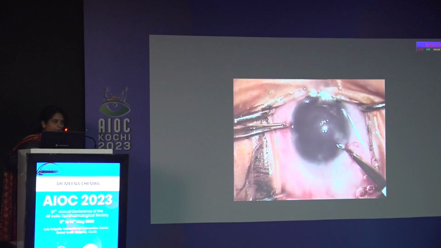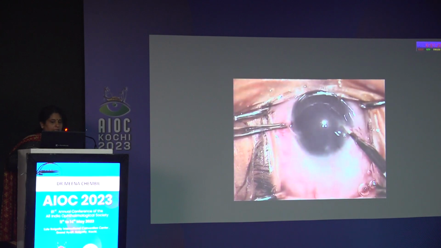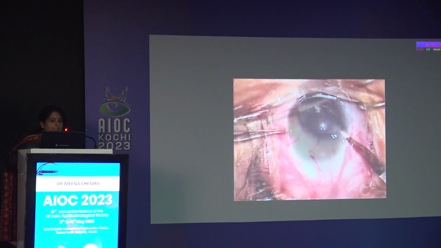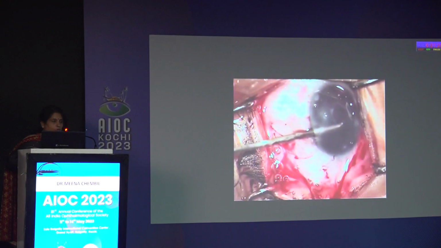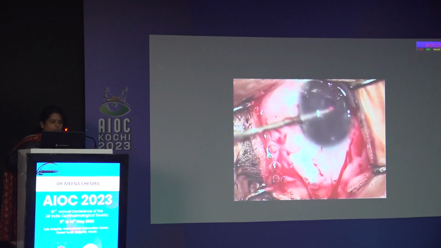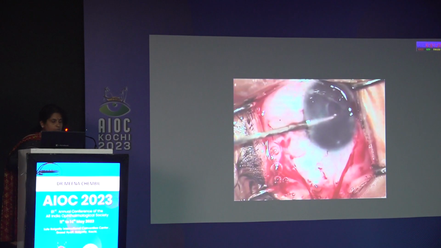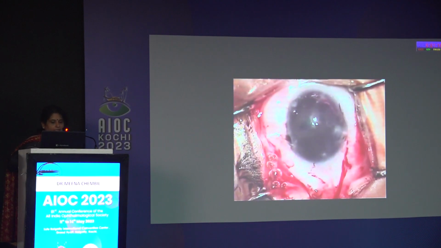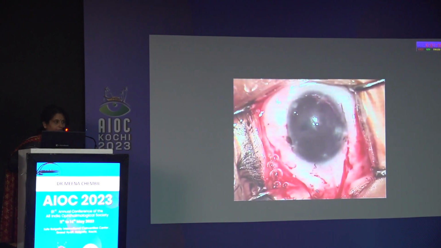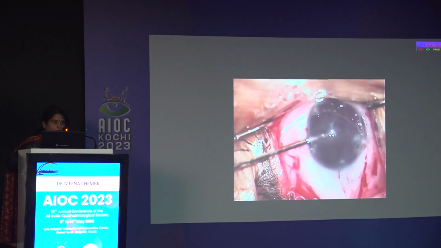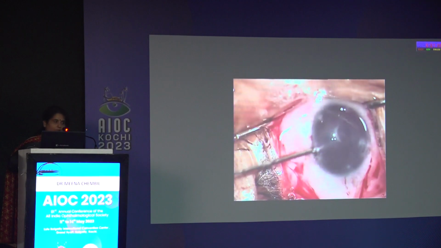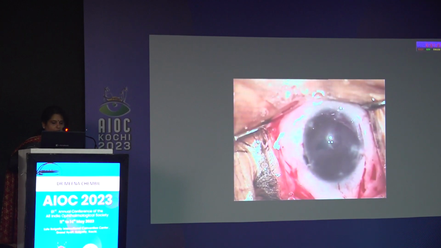This child they brought after 2 weeks of the symptoms, and there was significant corneal edema, and you can see there was no pupil at all. It was an occlusio pupillae with a membrane, and it was very difficult removing it because there was no space in the anterior chamber. I removed it with a vitrector, and a pupillary visual axis was made. And though a PI was done earlier, the PI got occluded and again a PI had to be done.